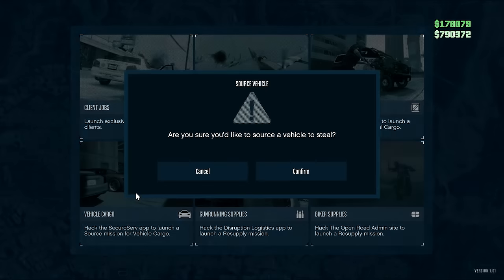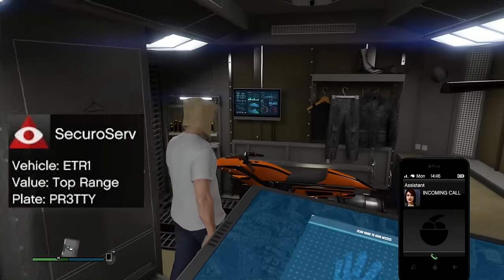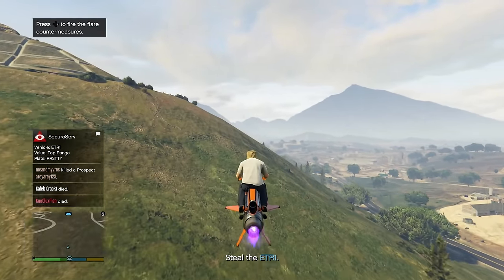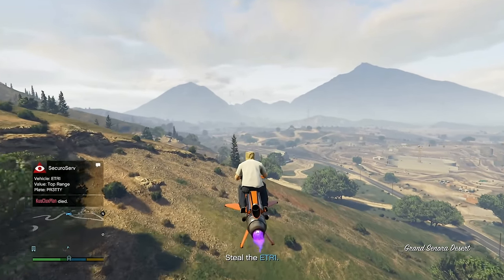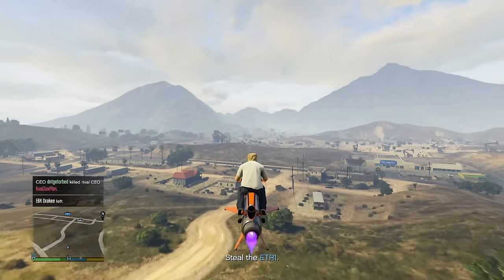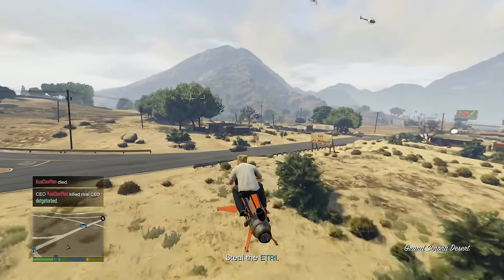All right, so here we go. Let's go get our last piece of vehicle cargo. Oh my God, we get another top range vehicle. What a day it's been with vehicle cargo. Out of 6, we've gotten 4 top range vehicles and 2 mid-range vehicles. No standard range vehicles. That is fantastic. And that's without our vehicle cargo warehouse being stocked up with, you know, standard range and mid-range vehicles. Like, this is legit. All right, so here's the ETR-1.